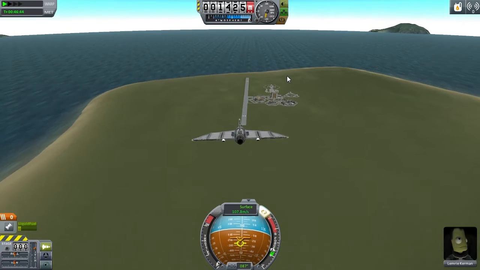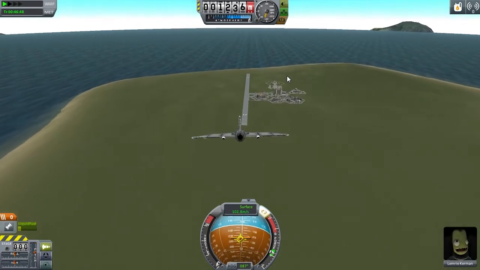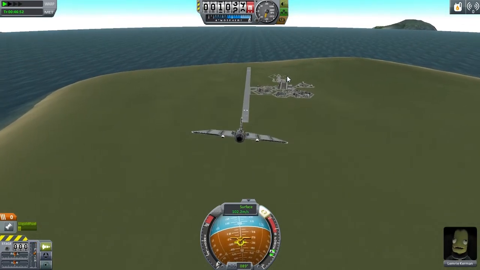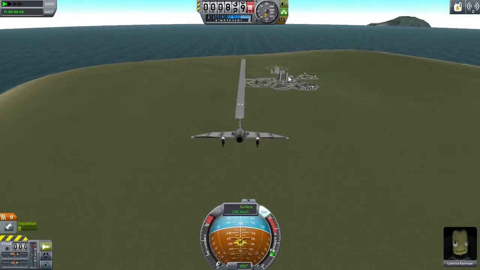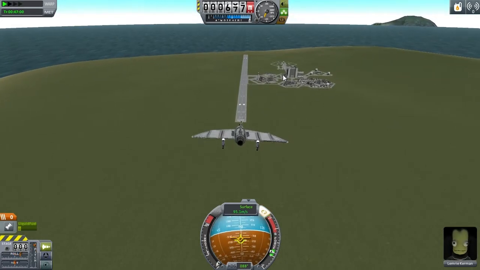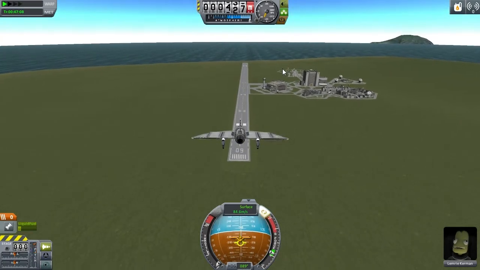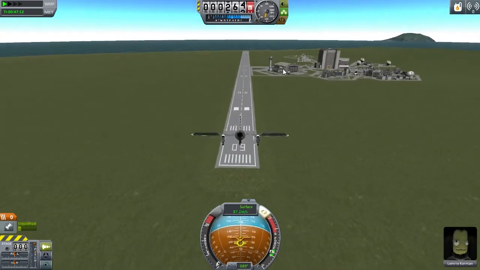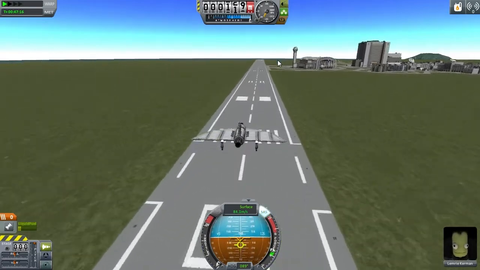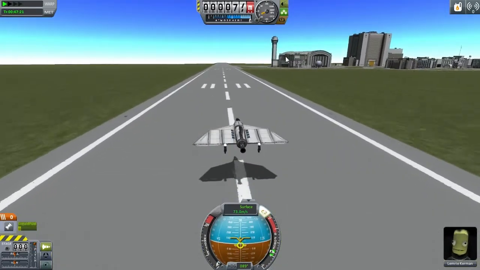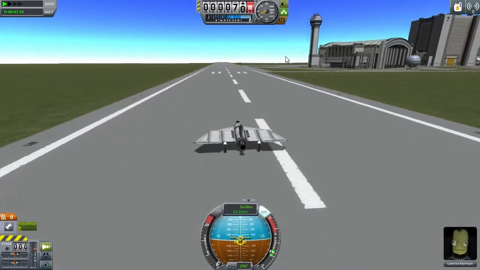And that was the game. Sorry, that was myself auto-saving just in case. I actually did manage to succeed, so it's all good. And I deployed the landing gear, and we come in for a landing. Look, coming a little bit steep because I want to use as little of the runway as possible. It's a little bit risky, but it turns out all right in the end. So here we go, and touchdown!